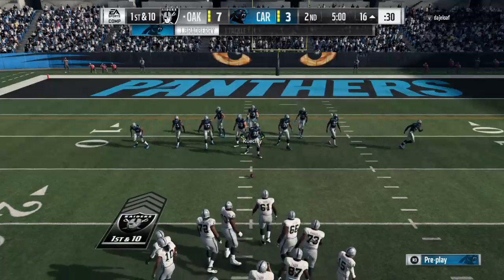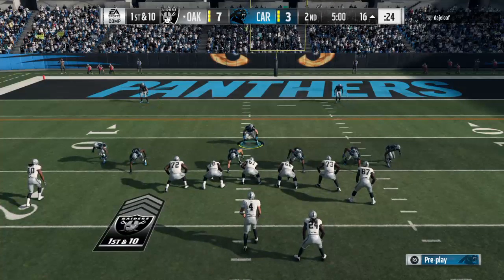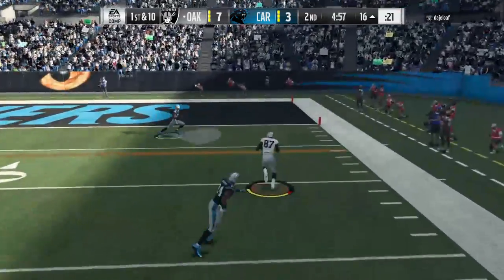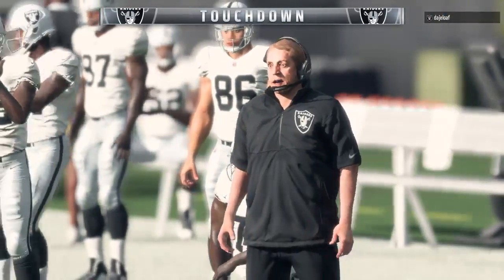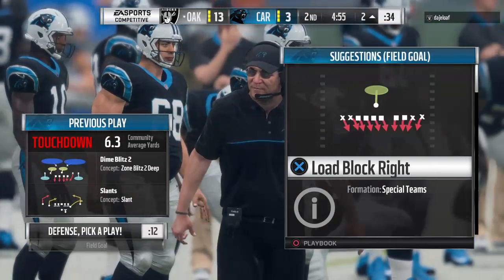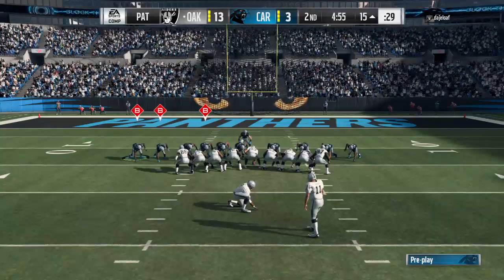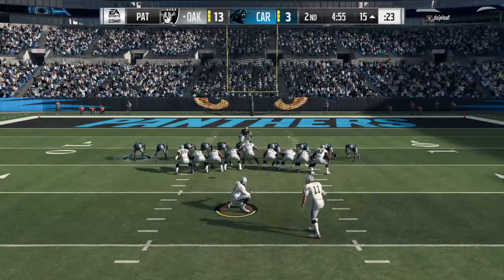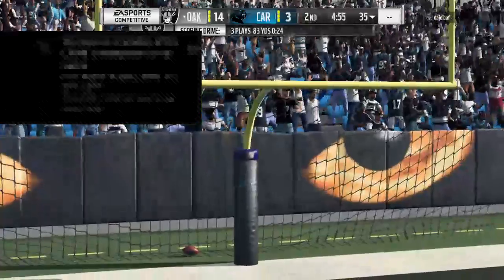And now the offense operates in the red zone. Into the red zone, it's Carr. And this is Cook with a grab. And he'll take it into the end zone for a Raider touchdown. Jared Cook with his second touchdown here in this first half. And the Raiders add 6 to their lead. Janikowski on for the extra point. And this one's right through to make it a 14-3 ball game.